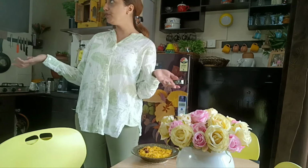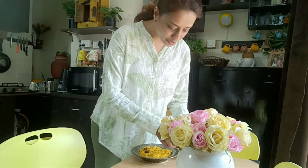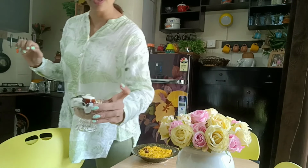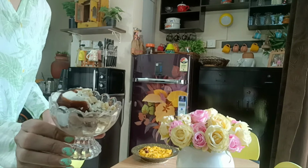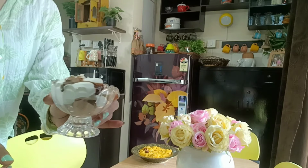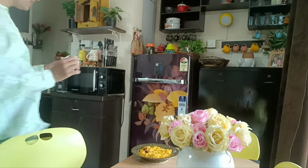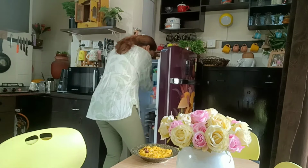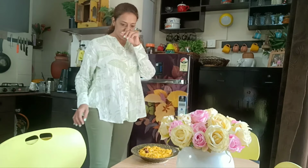Yesterday afternoon, almost 1:30 p.m., and I was just about to have lunch. I had finished my day's work, and as you just saw, I readied my ice cream also. This is the brownie, choco brownie fudge, cum vanilla, cum chocolate sauce. Oh my god, it's drooling. And some cashews. I prepared it early because after having lunch, I have to rush and I don't want to bother, you know, scooping out ice cream and all that.